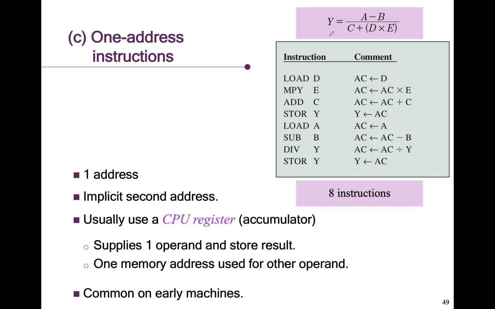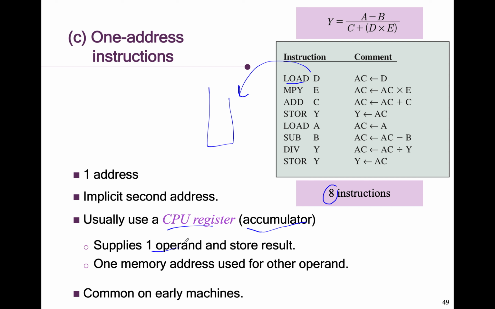One address instruction, you can see the example, you need to have add instruction. So I guess it's quite similar also. What is happening, you need to load D. So your D over here, you're going to load and put it into your register. It is not mentioned directly, but everything that you did over here, you're going to put and store into your register or also your stack. Usually the CPU register or an accumulator.